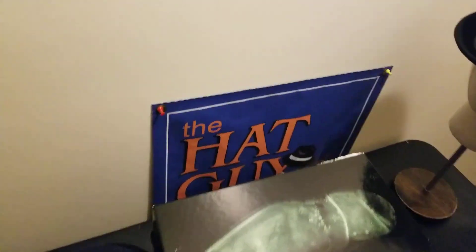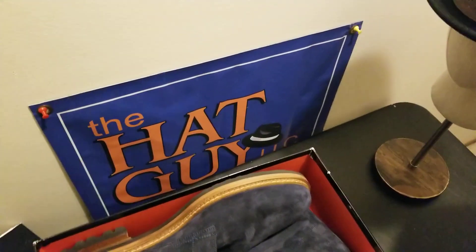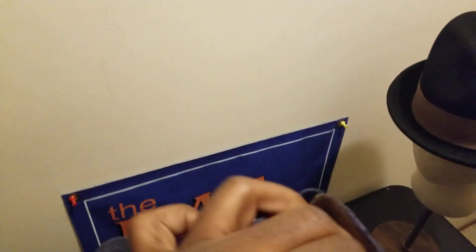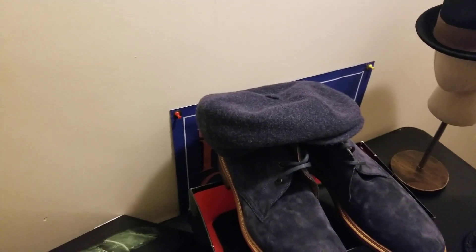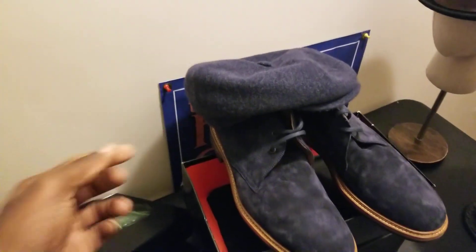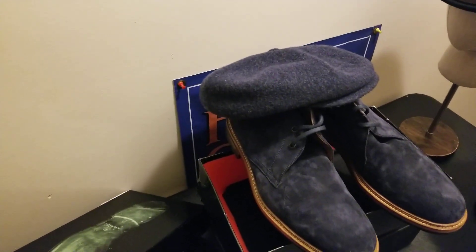Let's move on to the next shoe here. Something like this you can do with your newsboy cap — that's a nice combination. You could do jeans with darker shades or a slightly lighter wash. If you have a wool coat to match, that cap is a wool newsboy style cap — called a hawker with this particular brand — but it's basically a newsboy cap.